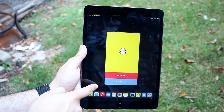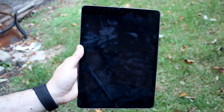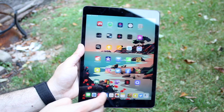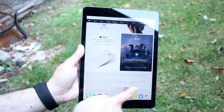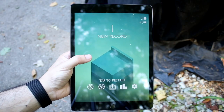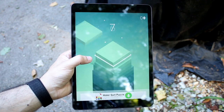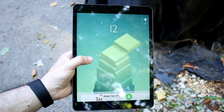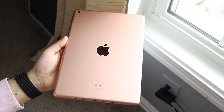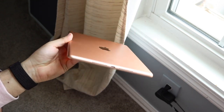In terms of performance, the iPad 7th generation has the Apple A10 Fusion chip with 3 gigabytes of RAM, and the iPad 9th generation has the Apple A13 Bionic chip with 3 gigabytes of RAM as well. You're getting the same amount of RAM on both, but the iPad 9th generation is definitely going to be faster. With the iPad 7th generation, I've had a pretty good experience — it's been a very fast and smooth iPad for the most part. For basic tasks, the 7th generation is completely good enough, especially for students.